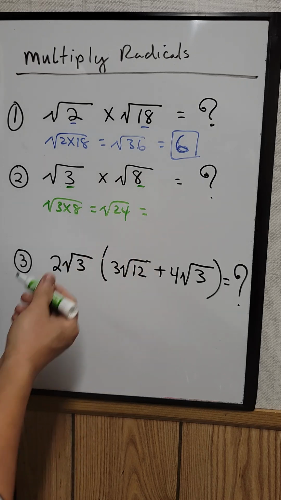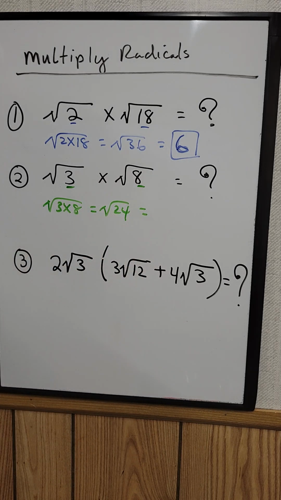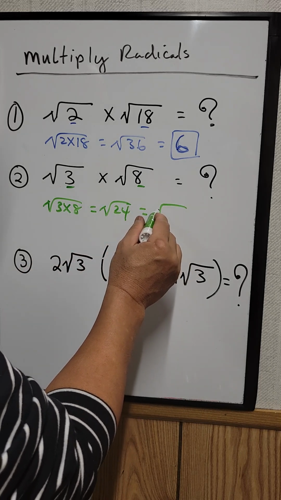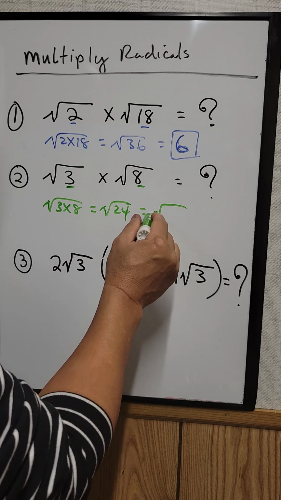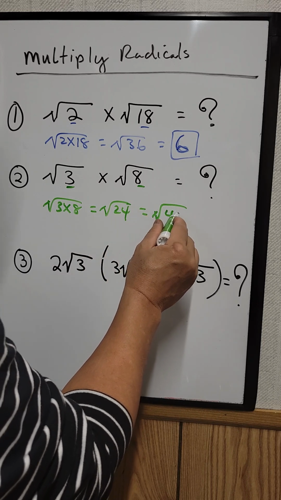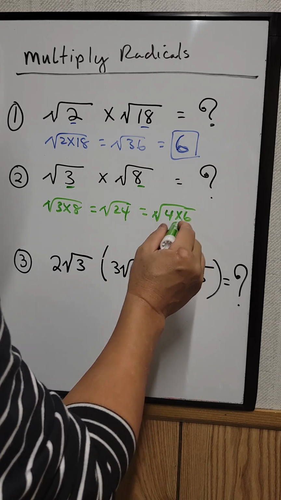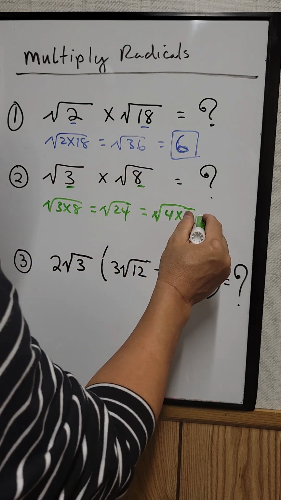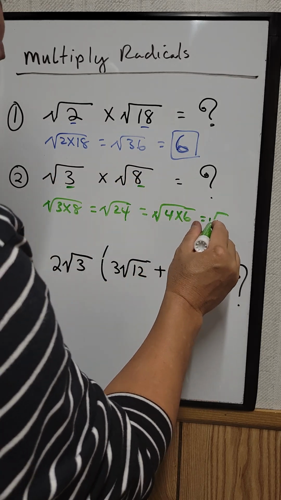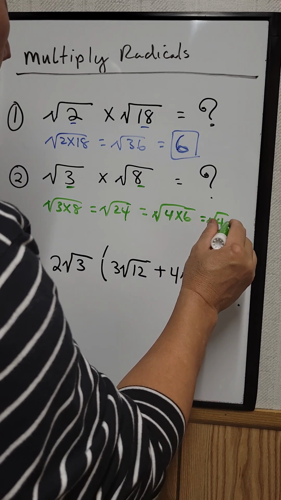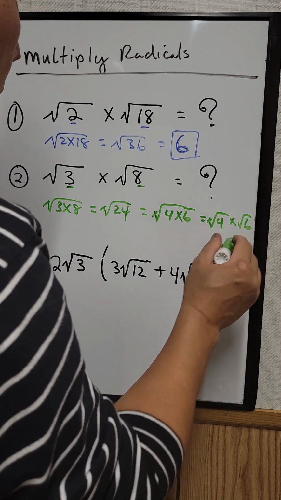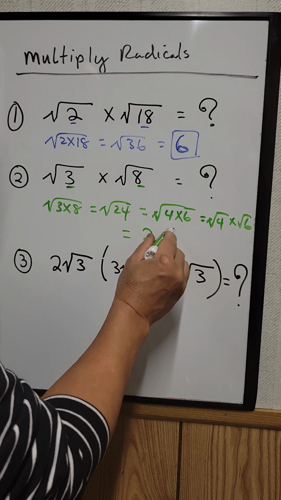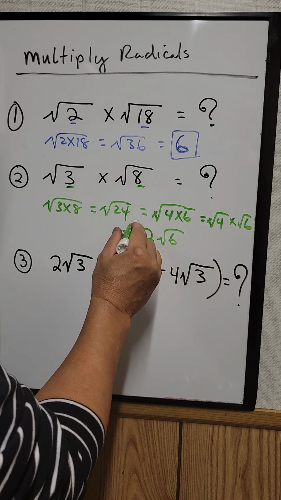Now we could break down the square root of 24 a little further. We can say that the square root of 24 is just equal to the square root of 4 times 6. Now we want to put this into this form right here. So we can just say that that's just equal to the square root of 4 times the square root of 6. So the square root of 4 is just a perfect square. That's just equal to 2, and then times the square root of 6. That's the answer.